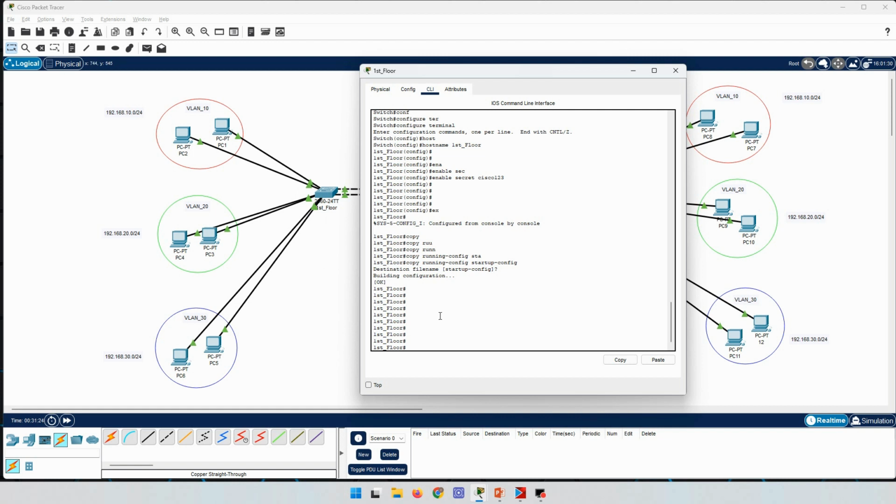we can make it 24 VLANs and add one port in every VLAN. It means when we create VLANs, for example here VLAN 10 and VLAN 20, these two VLANs cannot communicate with each other because virtually they are separated from each other. It looks like these two PCs are connected to one switch and these two PCs are connected to another switch.